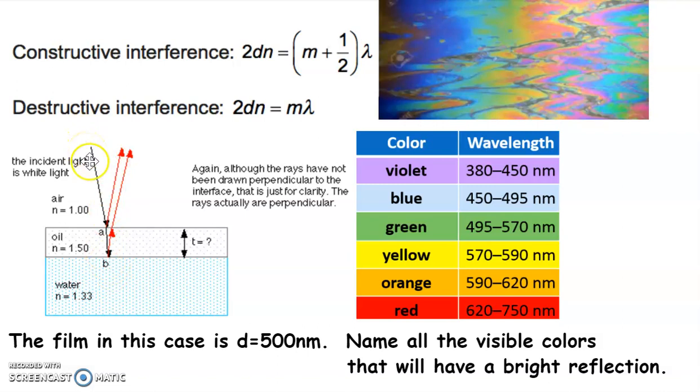But now we're thinking of all the colors coming in, and to some extent reflecting, and to some extent reflecting again. And now we're going to realize that some of the light keeps on going through. So the question is, which lights will come out here and be constructive, and which ones go on through? The colors that we see as bright are the ones that constructively interfered on the reflections. So let's see what colors that would be.